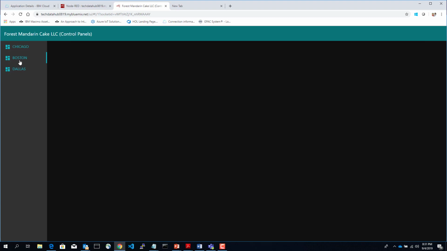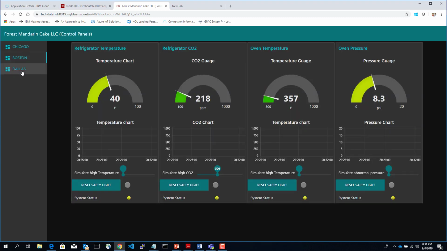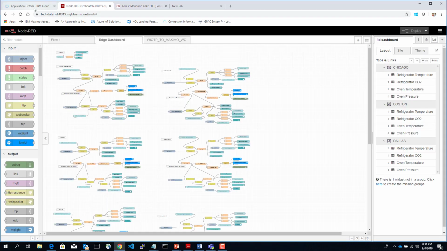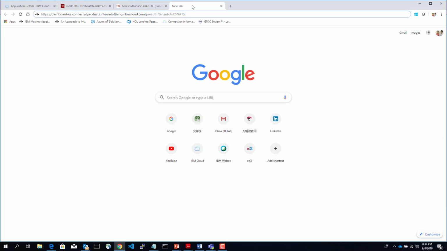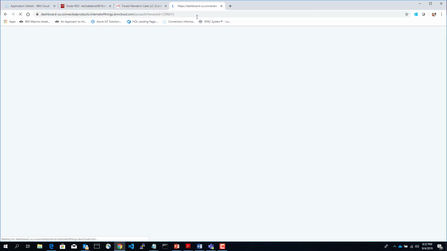The same thing applies for Boston and for Dallas, and this is the data. Now let's take a look at whether we have any data already sent to the cloud. The cloud we are using is a trial account from IBM.